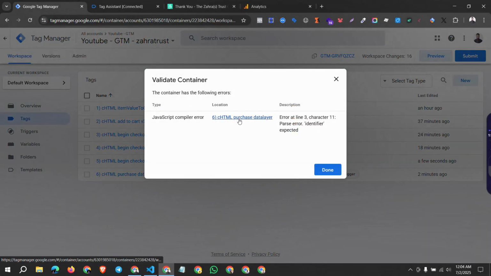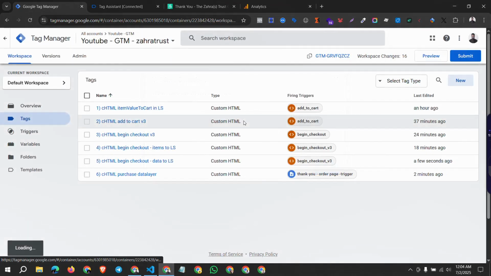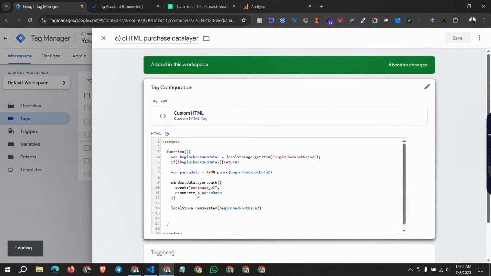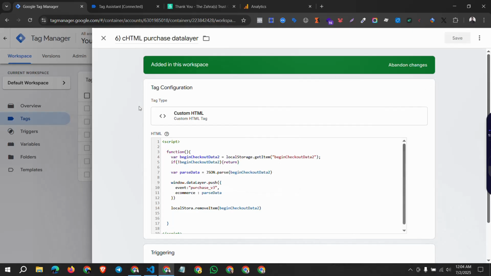So our 5 number tag is done. Then 6 number here is error at line 3, character 11, parse error, identifier expected. Let's see what the issue is here. Sorry, which line is that?